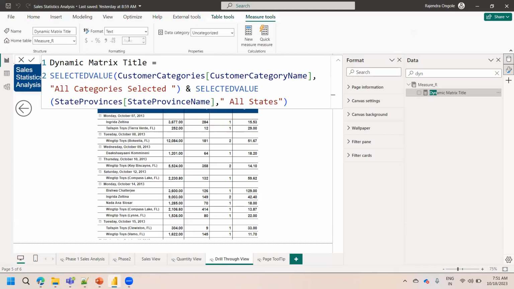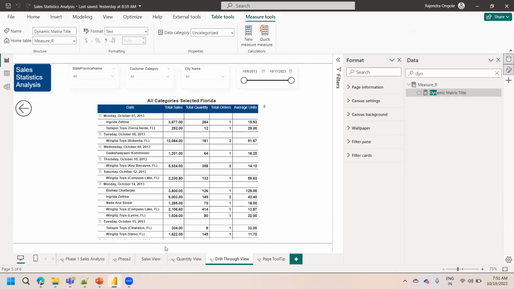Yes. Yes, tell me. So you said that all category selected field should be selected for each and every measure, whatever we write. Correct. For all the categories selected and the state we have used Florida. So this is the Florida state related information.